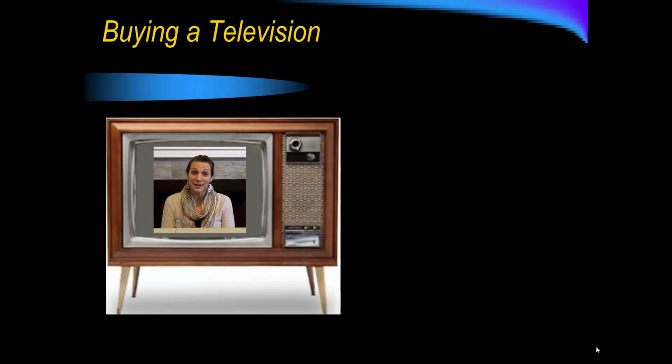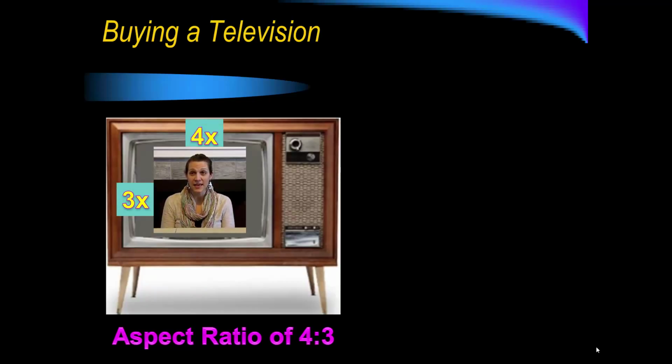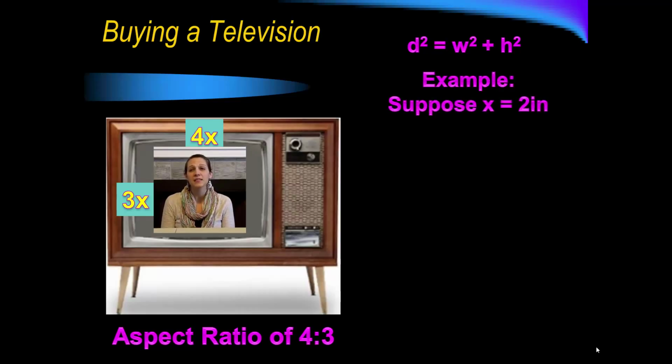This television that you're looking at right now is one that I actually think I used when I was a little girl. This is an older model, and this particular model uses a 4:3 aspect ratio. That means our width is 4 by height of 3 in some kind of ratio. In this television screen, there's your width and there's your height, and whatever x represents, that's the same x you would use for both the width and the height using this particular ratio. So let's say we're going to use the Pythagorean theorem to find our diagonal, and let's suppose we make x equal to 2 inches.